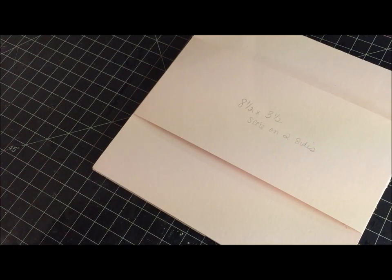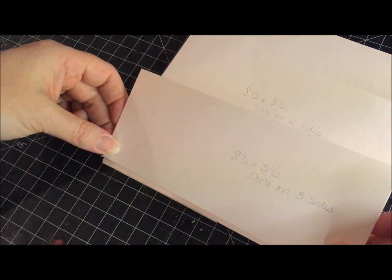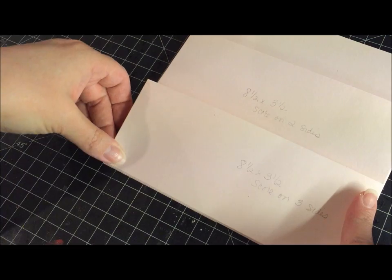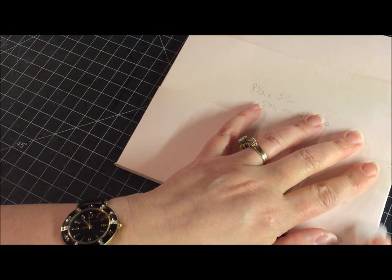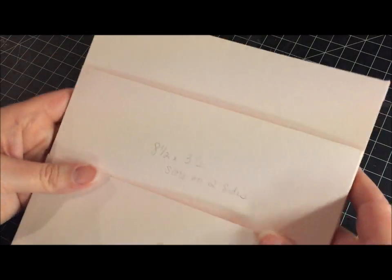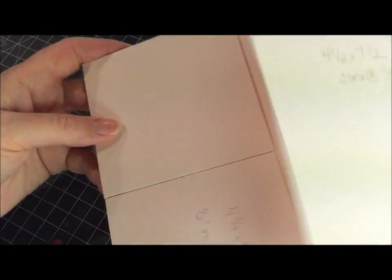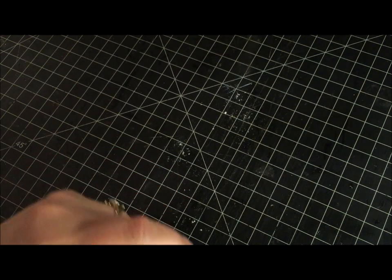Oh, crud. Sticking to my board. Okay. So I want this to line up at the bottom. Okay, so you have a pocket that can go all the way down, and then a smaller pocket down there. That is the end of page 4.